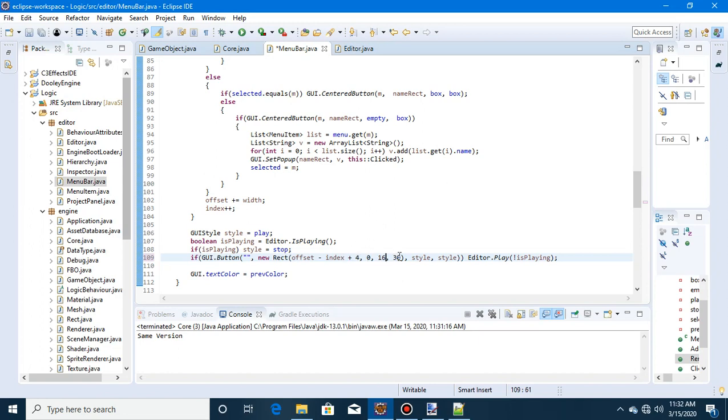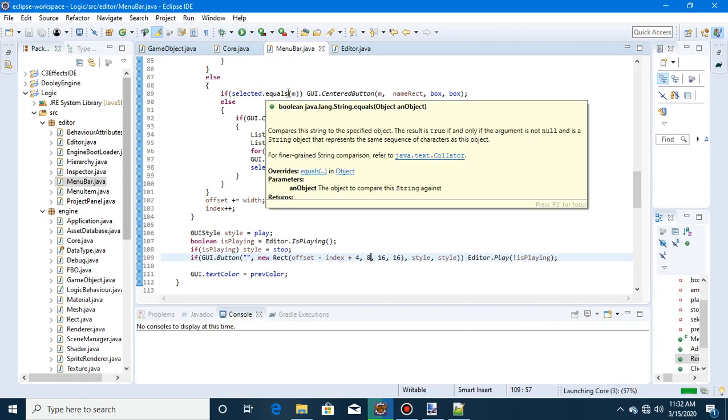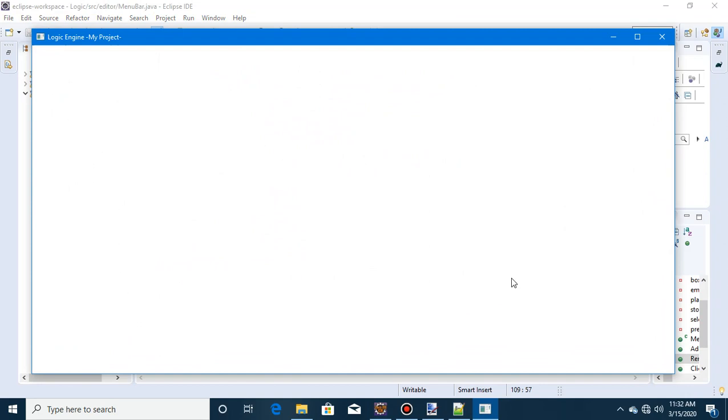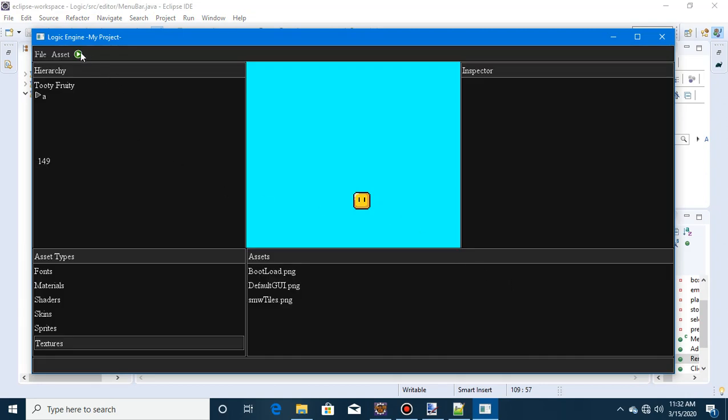Let's make this 16, 16, and 8. See how that looks. All right, that's a lot better. Now we don't have a box rendering in the background, but it's whatever, it still works. So yeah, that'll work nicely for now.